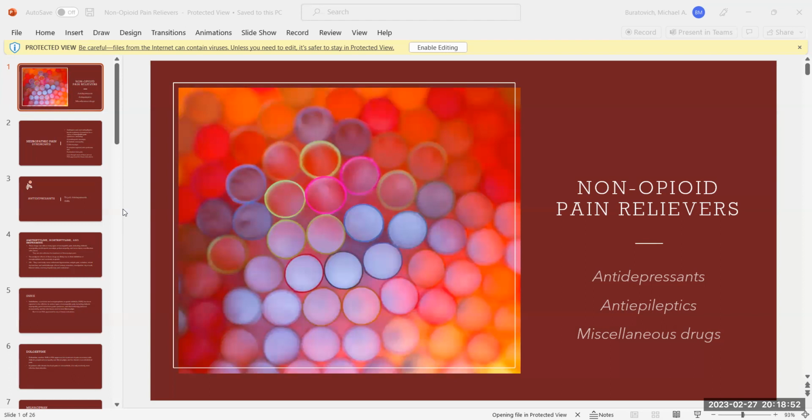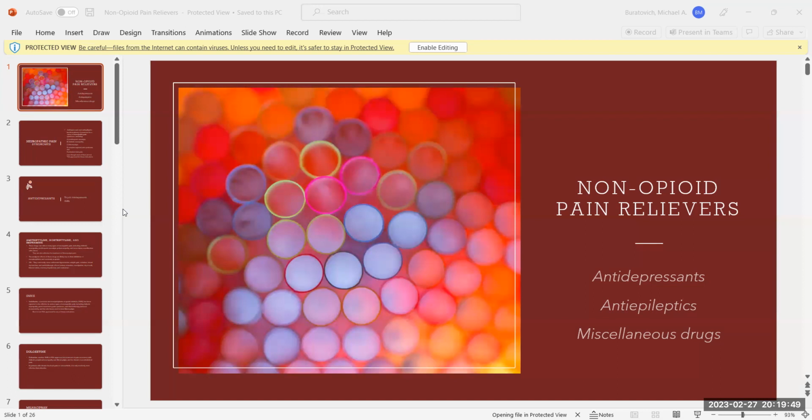Capsaicin is the stuff that's in hot peppers. Turns out that capsaicin cream, if applied topically, can reduce pain. It will usually cause some tingling, and it will tend to diminish sensory reception from that area. If you use capsaicin cream, you should always tell your patients to either wear some gloves or wash their hands really well afterwards. You put that on your fingers and scratch your eyes, your eyes are going to really burn, just like if you eat the hot peppers and scratch your eyes. Yeah, you don't want to do that. So with capsaicin cream, use gloves or use an applicator. Throw the applicator away and wash your hands afterwards.